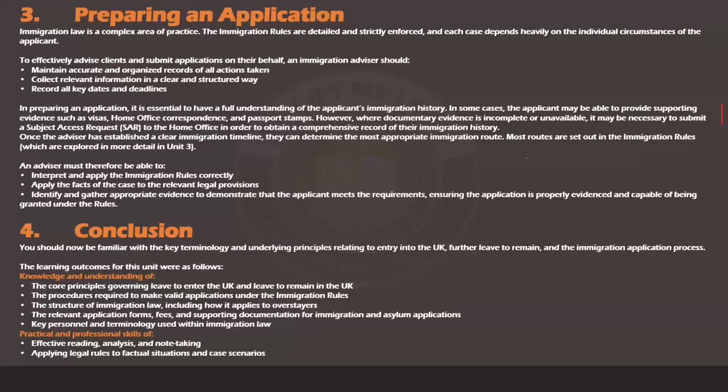So, who could be the representative of the client for applying the application? Is it a person himself or could it be someone else? Let me explain, Wafa. An individual can do the application by him or herself, in the same way you can appear before the court in person. An individual can do the application by him or herself, or an individual can hire a person, and that person will be the representative.